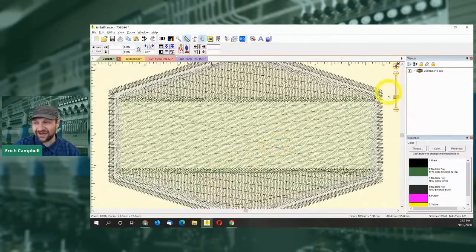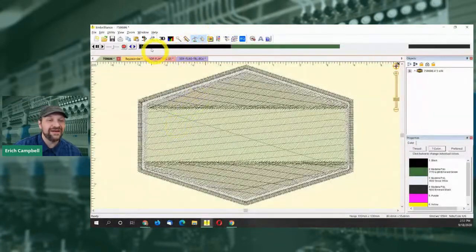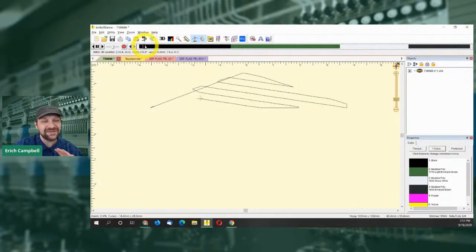And if that weren't enough, we're going to look at this piece again. Let's see if we can see all of it, and we're going to run it through our stitch simulator. Number one, the underlay is not really running in a direction that's going to stabilize it all that much. It's running not very perpendicular to this top stitching. I like a more perpendicular underlay. It's not a lot of underlay here anyway.